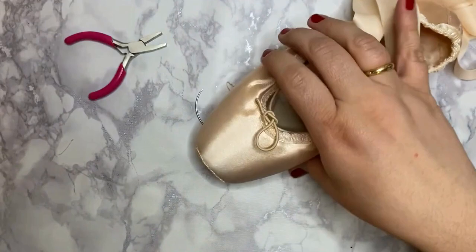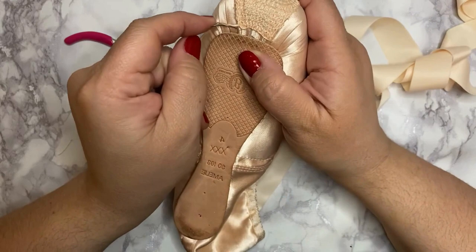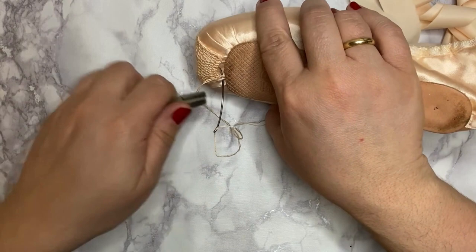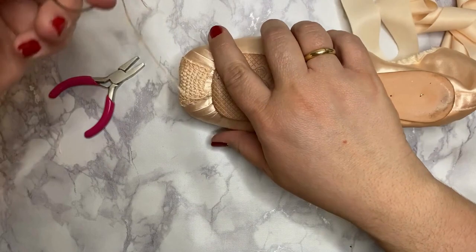So I'll show you now what you could do. If you don't want to do anything else, just weave this through and you're done. But I will do more. I must admit, this is the most difficult part, and it is nearly, well, it's 2.5 hours with all explanation and stopping. So it's not a quick job, and it is per shoe. But when you see this absolutely lovely end result, it's worth it.